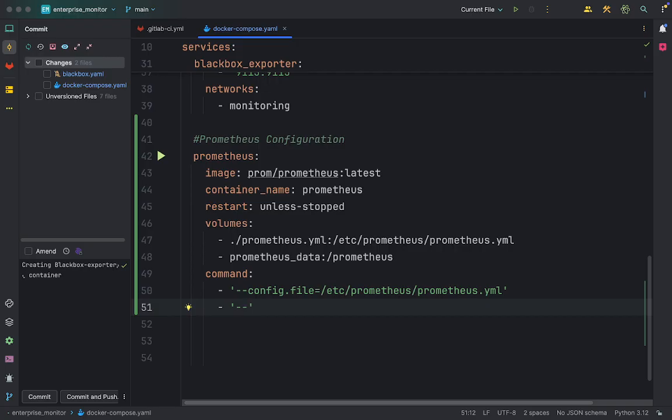We also want to add storage.tsdb.path, which should be pointing to Prometheus.